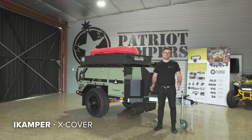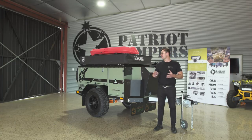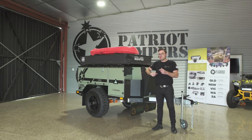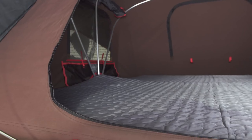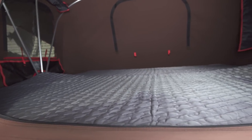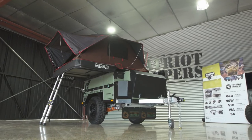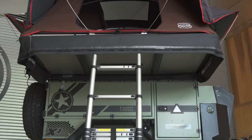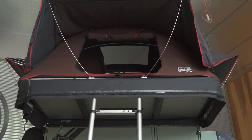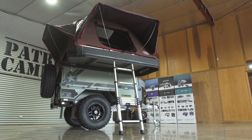Another great option for the X1N is the iCamper XCover. It's very unique to the market — this is actually the cover, but you don't remove it like a traditional rooftop tent; it stays there. It's one zip, it folds over, and into bed you get. It's speedy, lightweight, and really bright inside because you've got quite a large clear roof over the top that you can seal off. I really like the weight of it — it's so light and goes perfectly with the X1N's lightweight trailer; you're not adding heaps of weight.